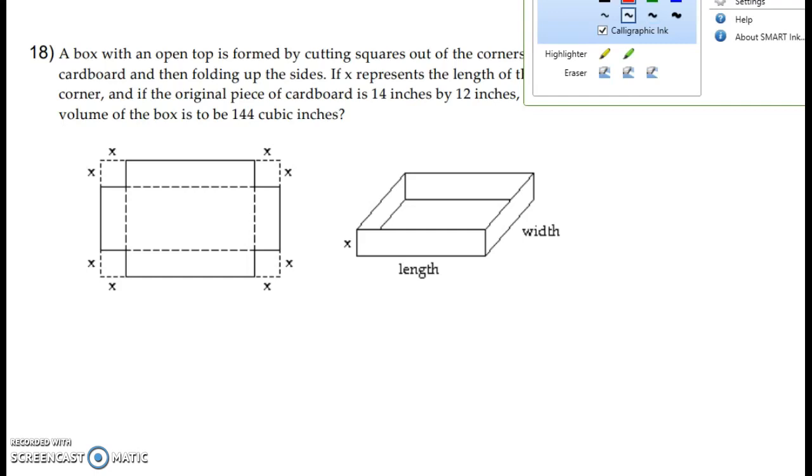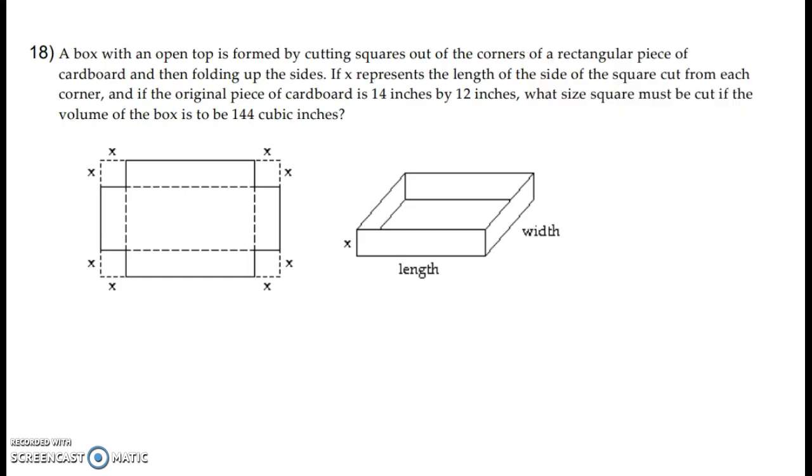Here we have a box with open top. It's really nice that you're actually given a sketch of this whole situation. It tells you that you are starting with a piece of cardboard which is 14 by 12 inches. The very first step that I would recommend, if you didn't have the sketch, is to go ahead and sketch what they're telling you to do. In this case, we already have the sketch.